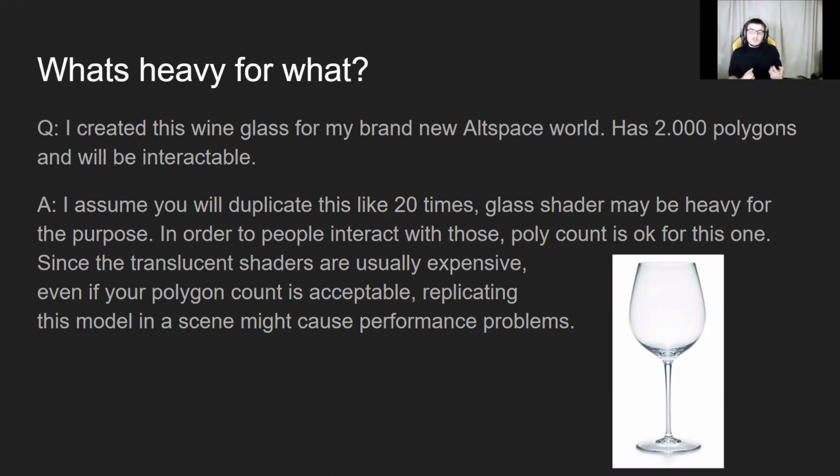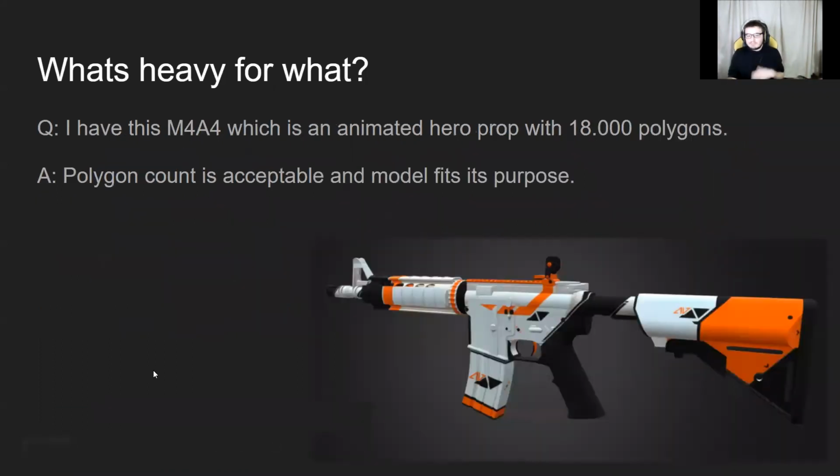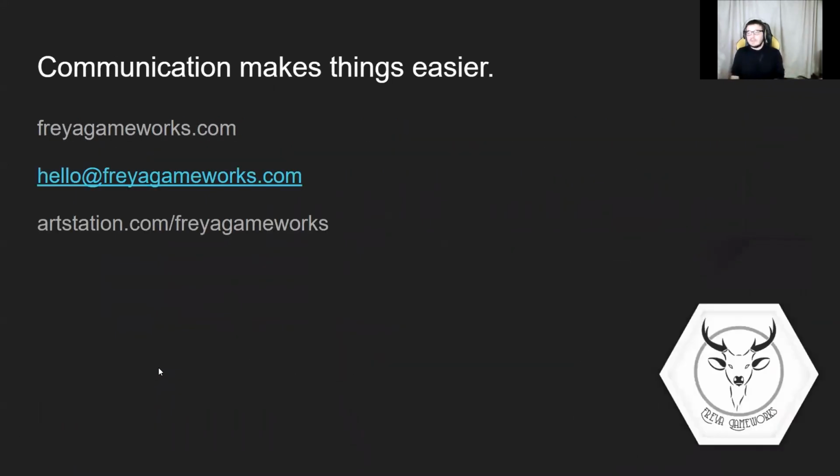Yeah, because glass shaders are literally rendering the back of the surfaces, which is another process for the camera. Glass shaders are expensive. For the world changing, I believe it was a post-processing effect or something like distorting the camera view. I'm not sure of that. I have never tried.